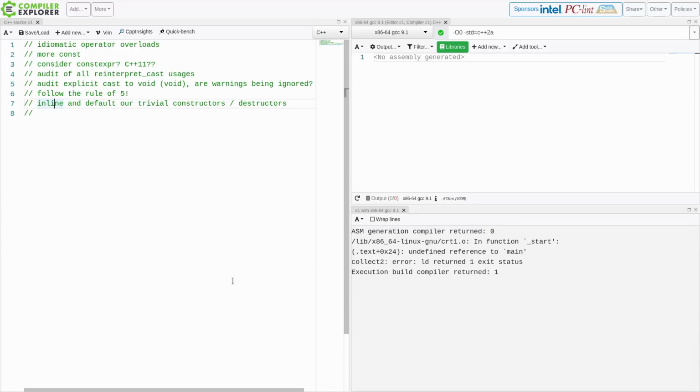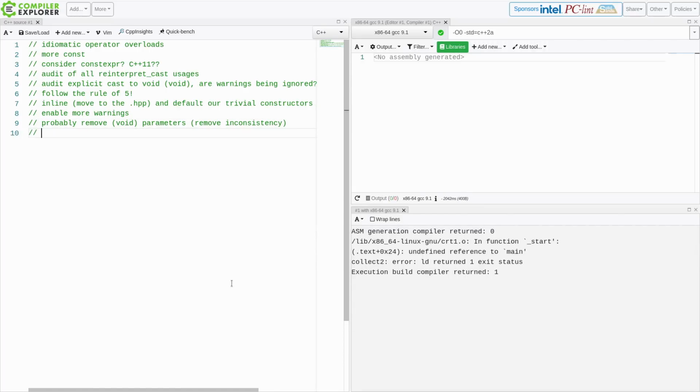And I don't mean inline as in the keyword, I mean move that to the header file. Definitely want to enable more warnings. Remove the void parameters, and I say this mostly because there's a lot of inconsistency here. And remove that inconsistency.